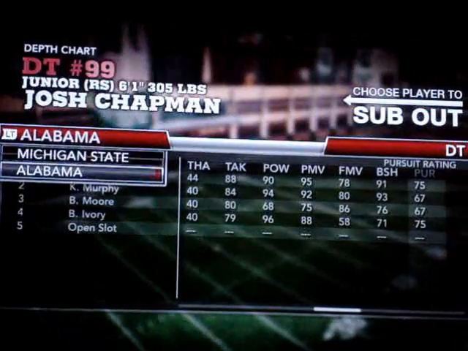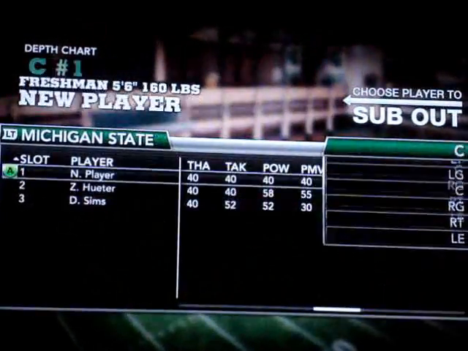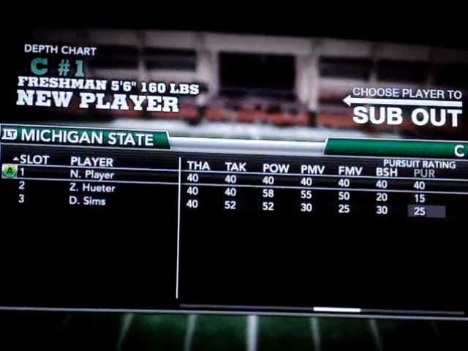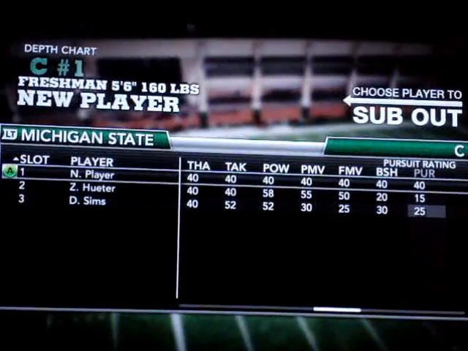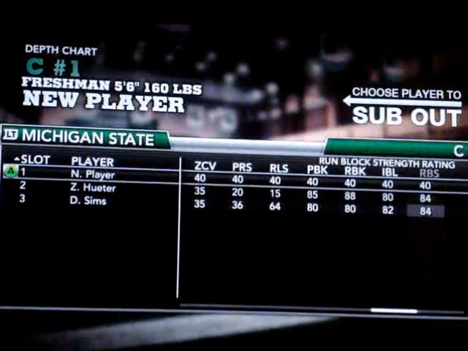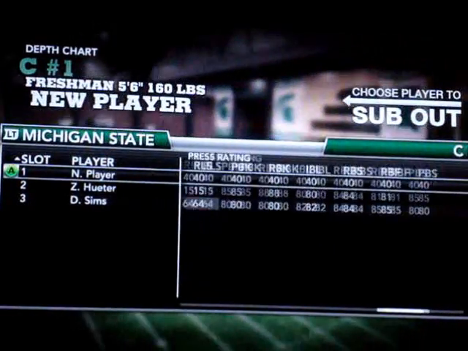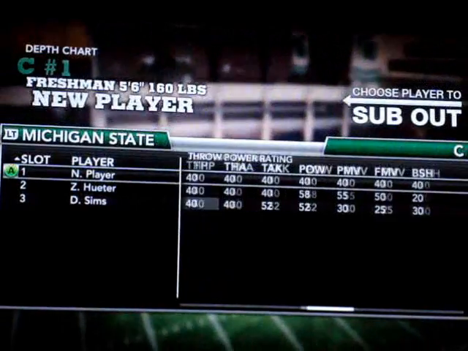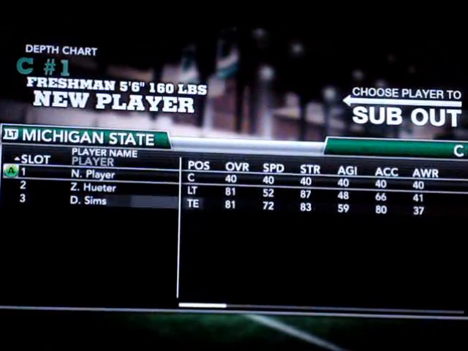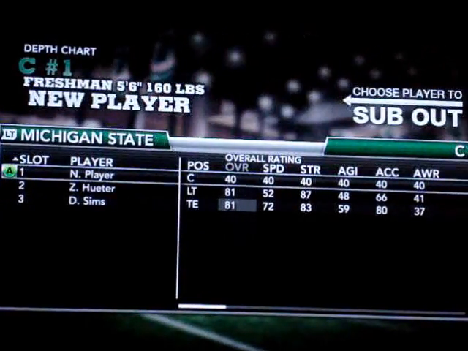Now let's go to Michigan State. Got a player that I created right here at center that I'll be going up against. 5'6", 160 pounds, 40 rating all the way across the board. Nothing doctored up, nothing changed. Just left him the way he is. I put it like this to be in proportion with the example I had made on my 2K video I did a while back, just to showcase a point here.